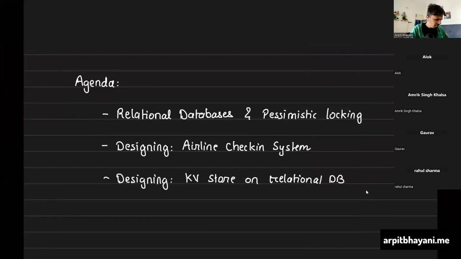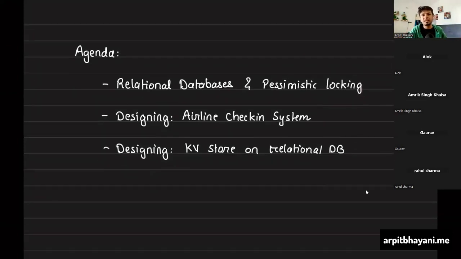Now, we'll first cover a bunch of theory around locking. Then we'll see a live demo of how you implement it, how you get benefits out of it. So in order to understand it, we'll build an airline check-in system, right? We'll actually code it out. We'll actually see it in action. We'll actually see how locking impacts everything and what kind of guarantees they provide and how they actually do it. This will be the first half.